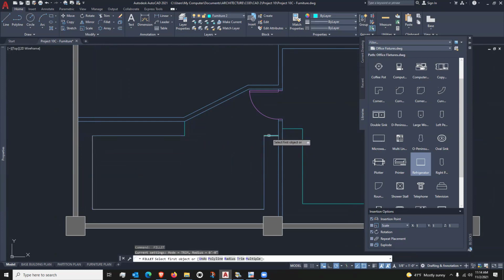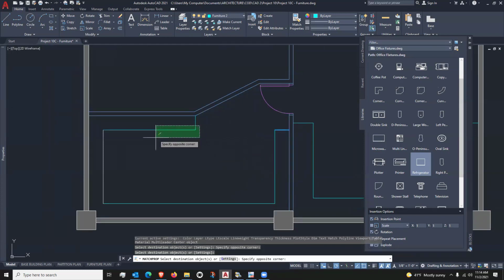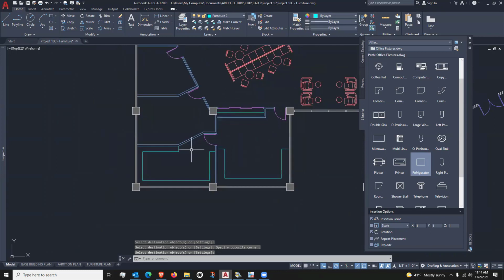So I'm putting this edge of the shelving just in line with this, so that we just have this nice rectangular space here. And I'll do some match properties. Beautiful.